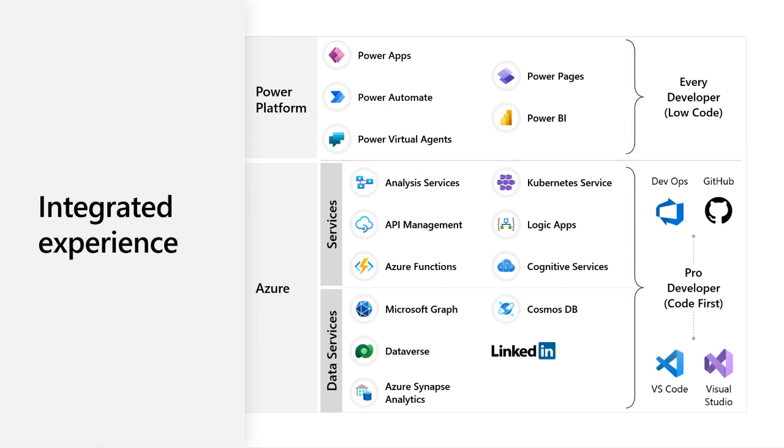They're going to be able to continue using the professional development tools and leverage the Power Platform as a part of that. So think of this as really something that really makes a developer's life easier and allows you to scale the development people, resources, and teams you have today.